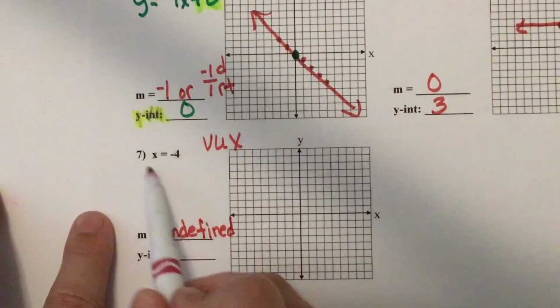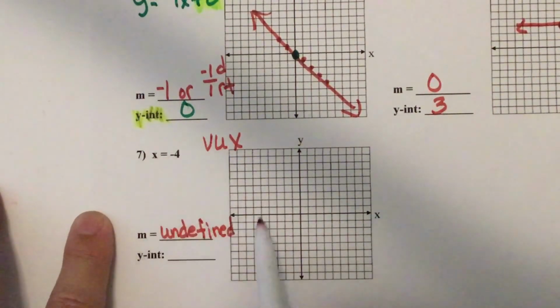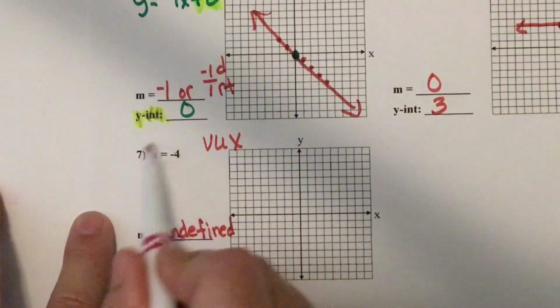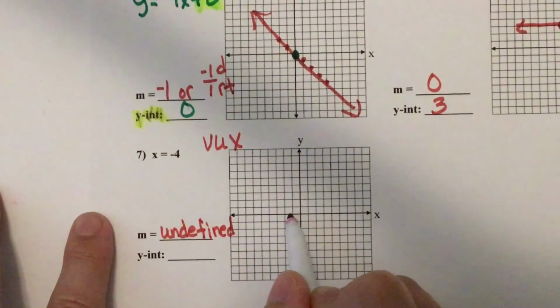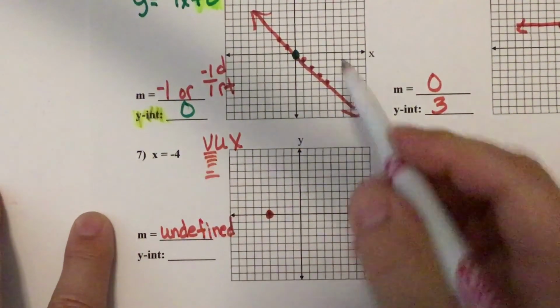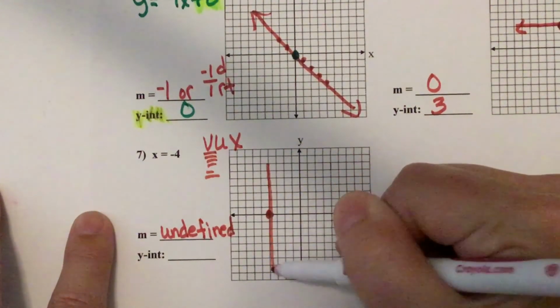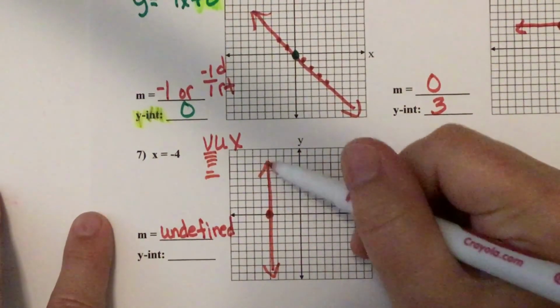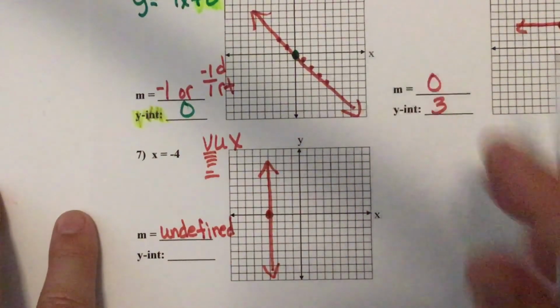Okay, so first we need to go to where x is -4. So this is the x-axis. So let's go to where x is -4. So I go left, 1, 2, 3, 4. And then vertical is straight up and down. Like somebody's vertical jump, they would be jumping straight up and down to see how high they can jump.